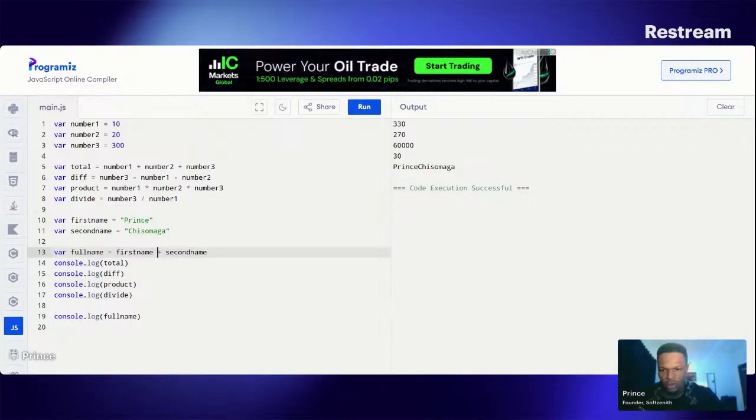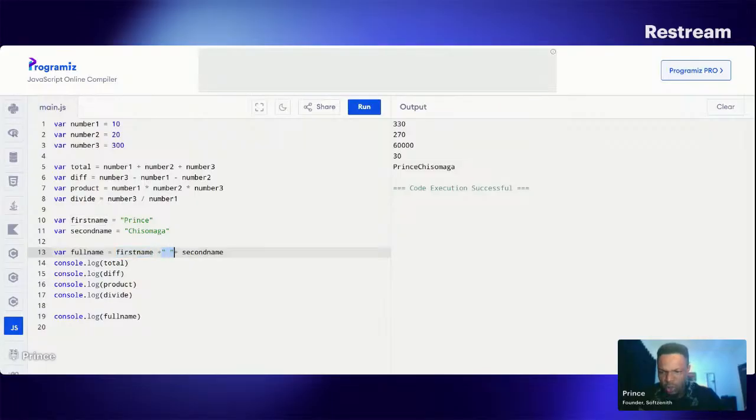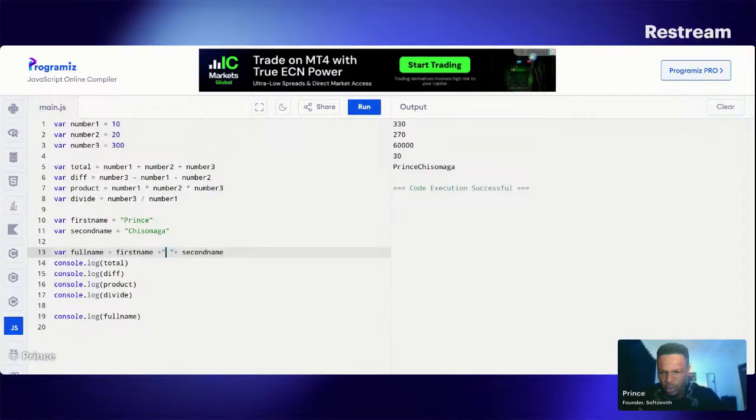So you can join as many strings as you want. Let's say I need a white space in between the two. I can just say plus, put a double quote, then put a space, and then put another plus. So it's very simple. It means this one, and then plus this one. This one is another value of its own, but it's just an empty space. You can put anything in between if you want. Anything you put in between appears, then plus this one. When we run it, you can see there appears a white space in between.